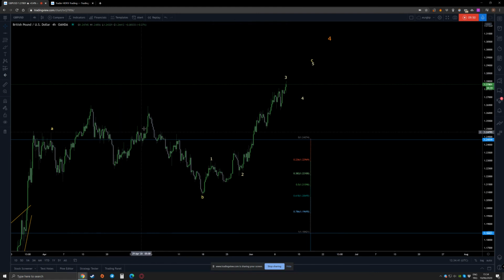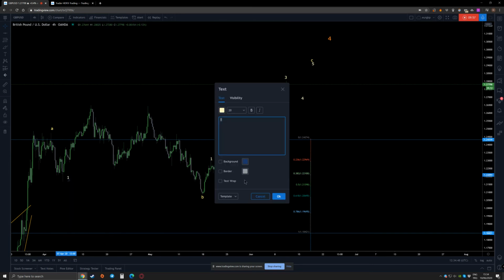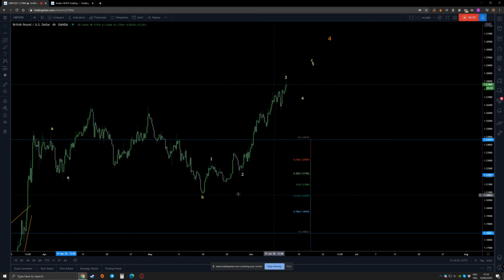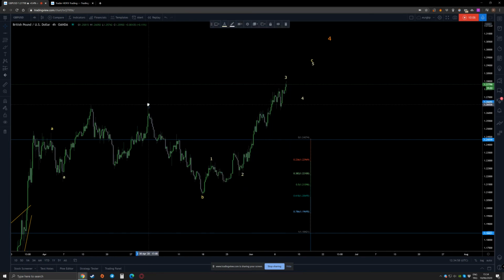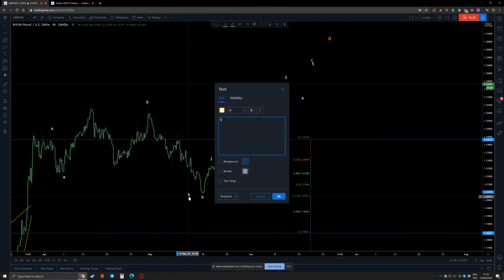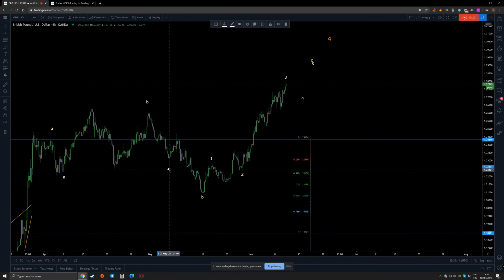If I wanted to go even lower to here, you could do something like this. So this would have been your wave A, this would have been your wave B, or wave B something. This would be your wave B, I think. Maybe it would be better here. I don't know, not so sure. Here or here, it doesn't change the analysis so much.